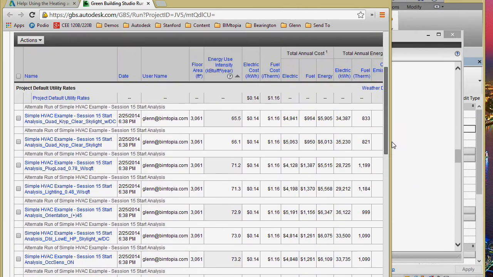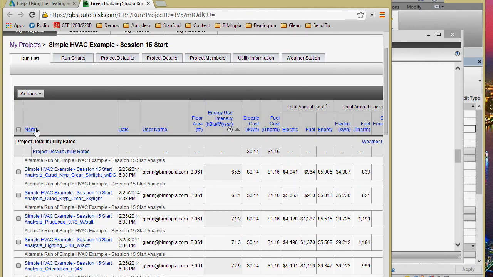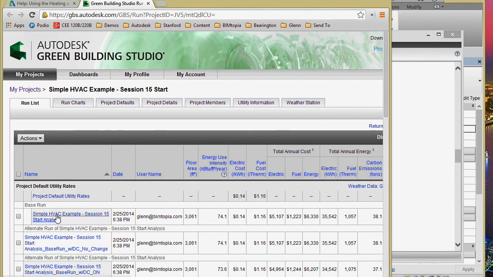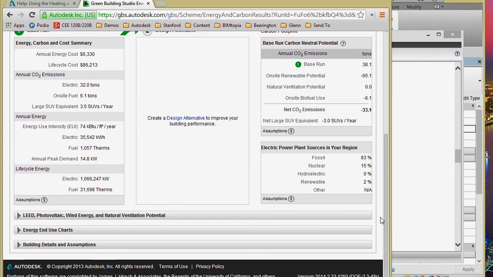See if I can get back to my base run, and take a look at what's actually shown in there. There's all this detailed information about what the CO2 emissions are, what the energy use is, both fuel and electricity and things like that. So there's a lot of interesting information here, but some of the ones I think are most interesting are floating around down in these charts. Let me show you what some of those do.